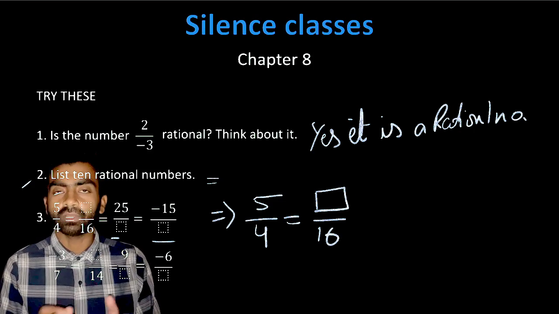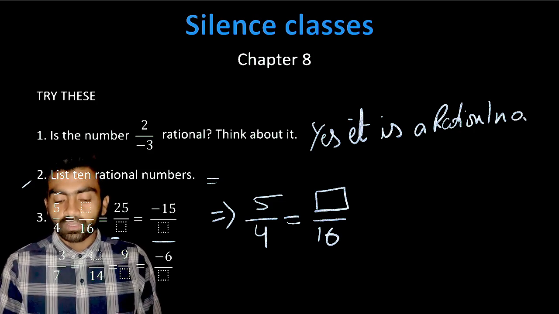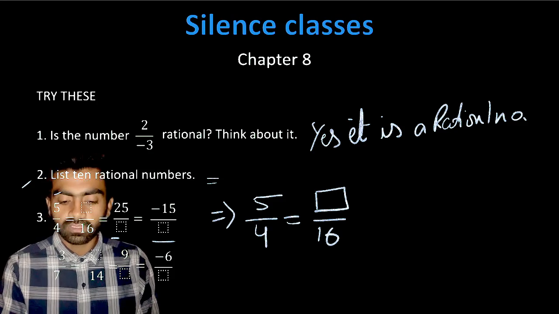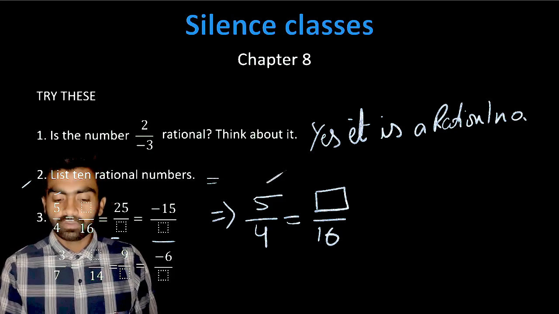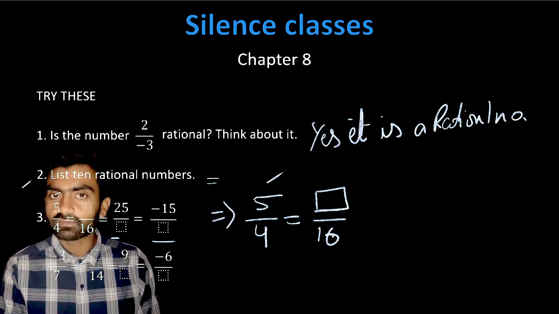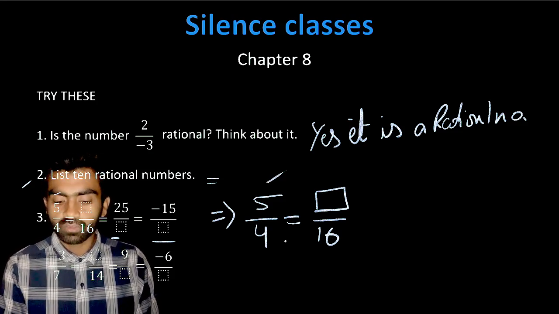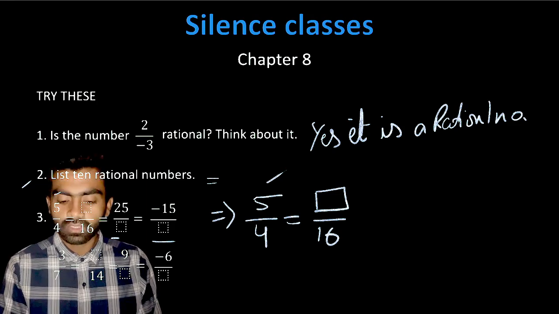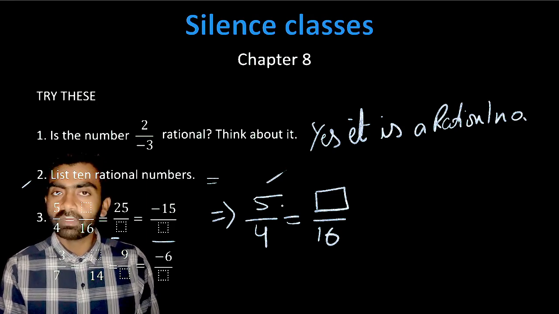Okay, means once we do, or we can say cut the numbers or the rational numbers in the standard form. It must be in the form of 5 upon 4. So 4 fours are 16, means we have to multiply it by 4. If we are multiplying the denominator by 4, there is a rule that we have to multiply with the same number. So we will multiply the numerator by 4.